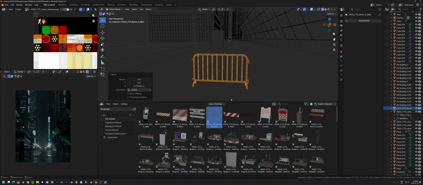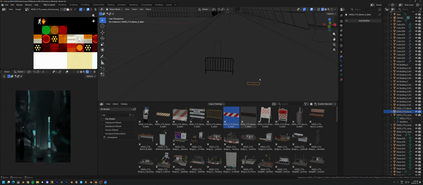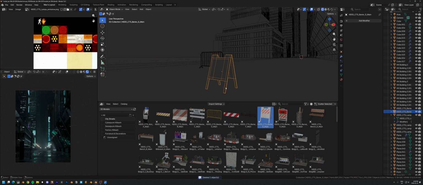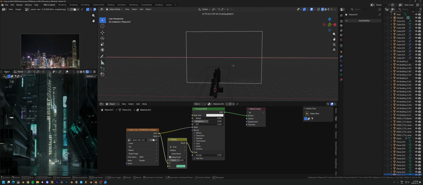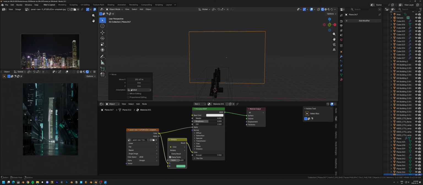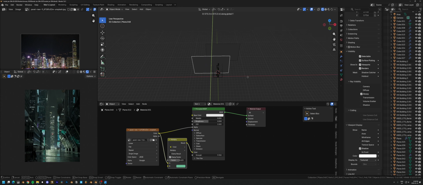I'm bringing in some random models from Kitbash, I think. So just some lamps in the distance, and some other thing, grate thing, not grate. What do you call that? Like some fence, street blocker. I don't know, whatever that thing is that's going in there, and that'll come back later.